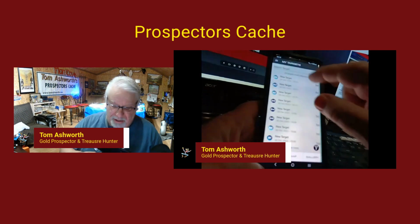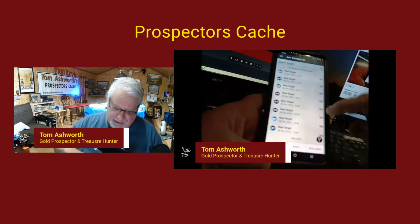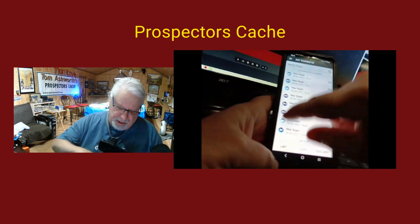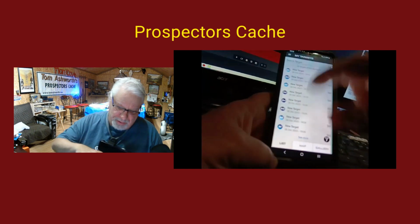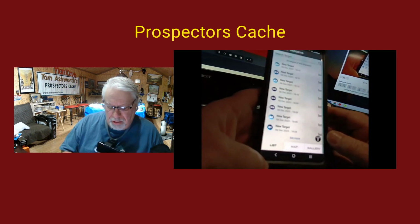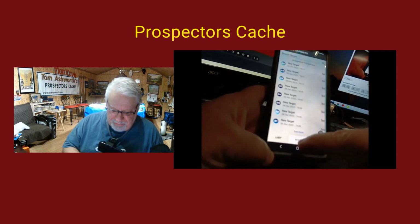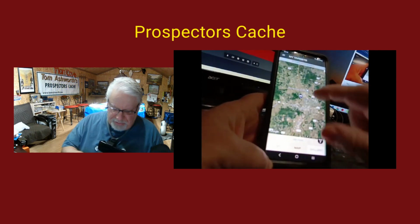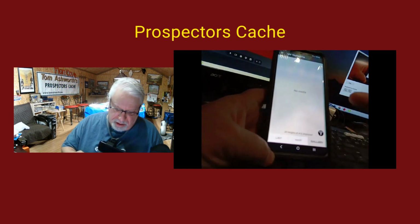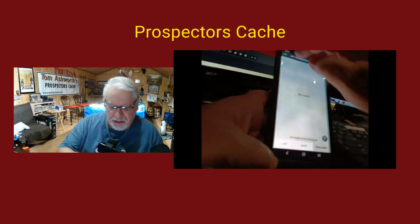You can go back and look at your targets. These are all in my test hunt here because I named that hunt test, but you'll see the different targets that I found while I was sitting here. It will display up to 412 targets on this target ID, but it does save it to the gallery. It saves it to a map here that you'll see, and then you can go to a gallery and look at a picture of all the targets that you've saved.